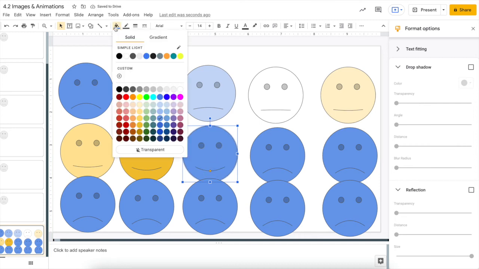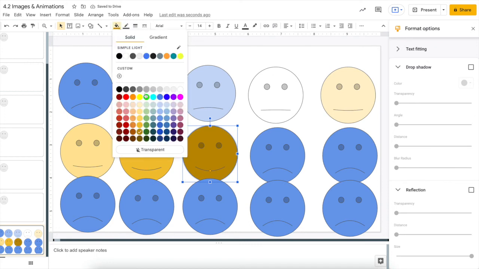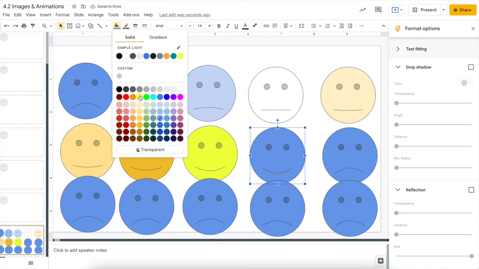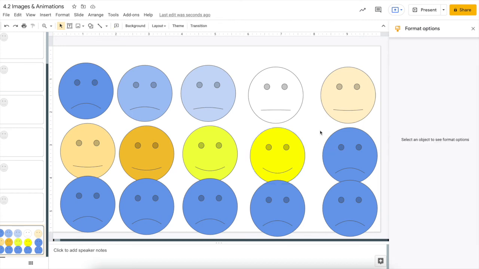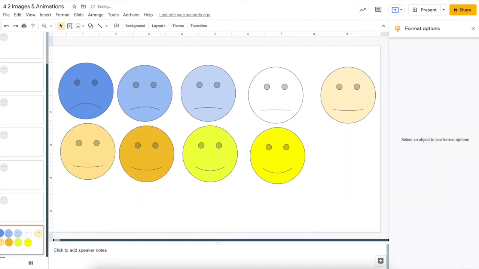and we'll make him, I don't even know if these are getting happier down here. I don't think that looks happier. Let's go ahead with yellow there, and then we'll make him all the way happy, and we'll make him this yellow there. All right, so I kind of went all the way to happy at this point. So for these purposes, I am going to go ahead and just delete those ones there. All right, so this will be my path here.